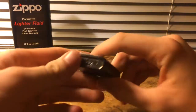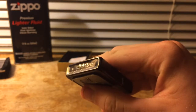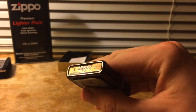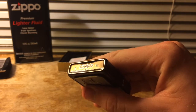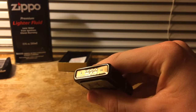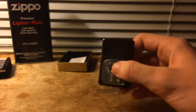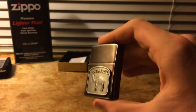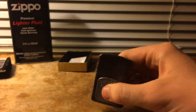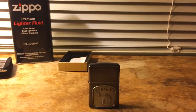Now, this is an oopsie Zippo, as y'all can tell. This does happen to be an oopsie Zippo, and it was made in January of 1992. And the only reason why I know the date is because Owen had his date code with us at the time in his wallet, and just after we had purchased this, we stopped at this little abandoned lot where a building was, and checked the date on this. So this is a 1992 Zippo, and coincidentally, that is the 60th anniversary of Zippo's existence. So not only is it an oopsie, not only is it a vintage, but it's also the 60th anniversary Zippo, one that was made in the 60th year of Zippo's existence, which I think is pretty cool in my opinion.